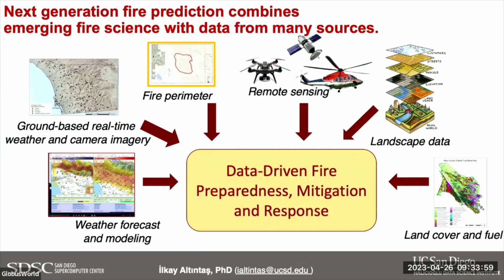Fire environment data. This could be cameras, moisture, and other things that are coming, like fire perimeters, if there's an active fire. And they can come from remote sensors, like satellites, overhead sensing, like drones or aircraft that are flying with specialized sensing. And then there's the landscape data on vegetation, which becomes fuel for the fire. And nowadays, you could also use not just national databases, but there are specialized sensing like LiDAR capabilities. You can actually learn a lot more detailed, accurate information.